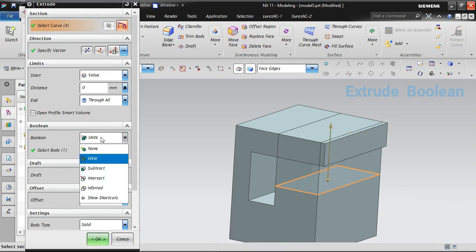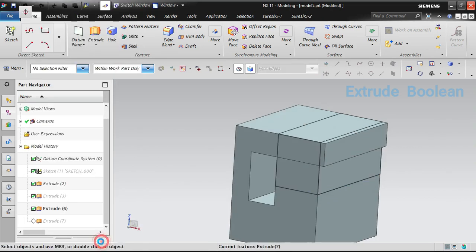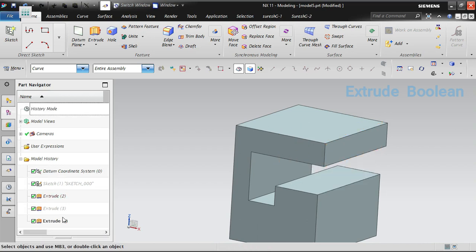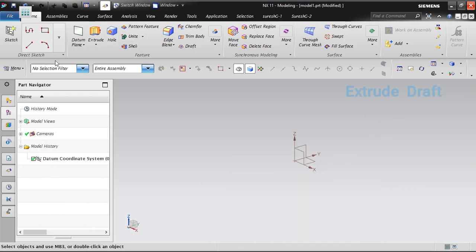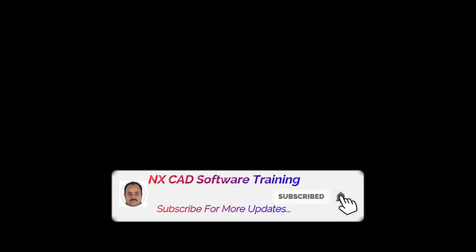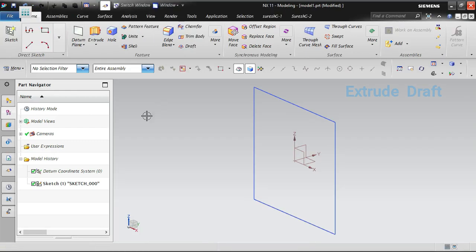Now I wanted to make it into the none option, so you can go for it. If you make it None and give okay, then it will become a separate solid body. So this one I do not want, you can delete it separately also since it's kept as none. Let's create a rectangle for explaining this extrude. From this center I am creating one rectangle which is fully constrained. Now it is ready. Let's move to the extrude button.